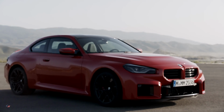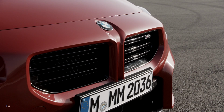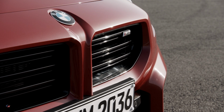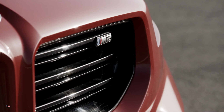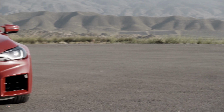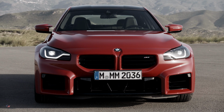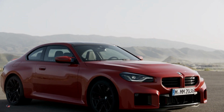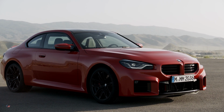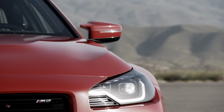The boldly contoured headlight units are positioned to the outer edges of the front fascia. Inspired by the legendary BMW 02 models, they each have a single circular headlight, using full LED technology for both low beam and high beam. The contrasting background of the lights showcases the advanced technology at work. The daytime driving lights take the form of U-shaped light arrangements at the lower edge of the headlights, which also function as the turn signals.